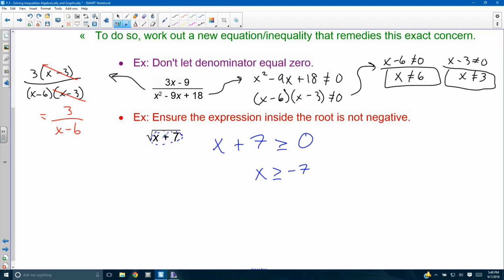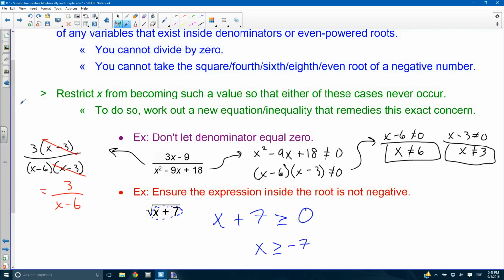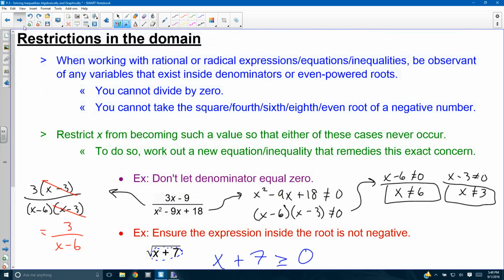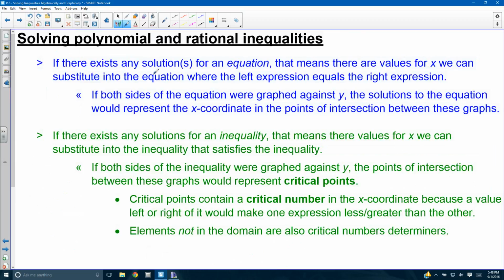There's not much more to say about that one. That's kind of why the square root graphs stop, though. That might be a good indication. Okay, let's start to go to some of the really tougher stuff. This is probably why you're here. We ought to solve polynomial and rational inequalities.